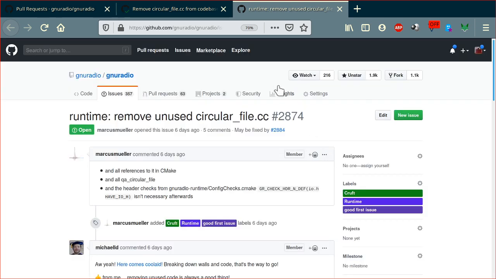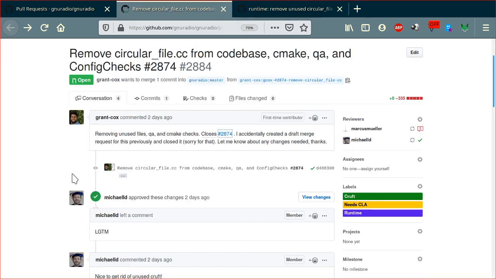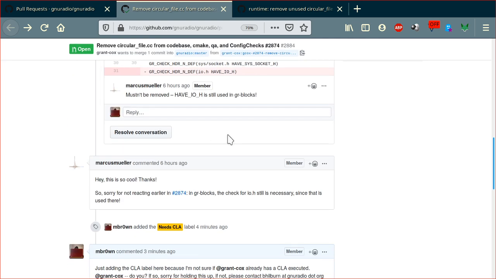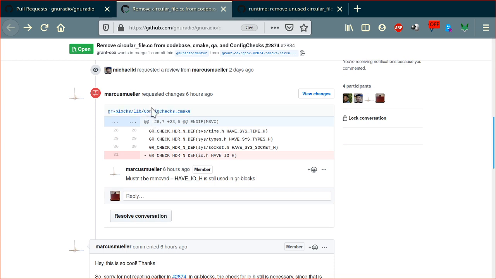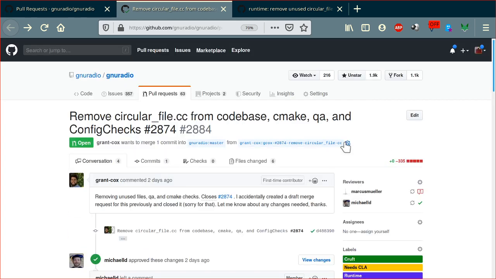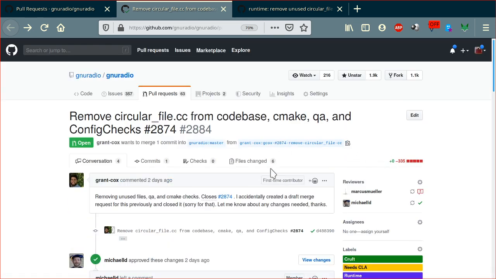Okay, so given the fact that Grant was so excellently updating this issue and going into here, I'm going to assume that he will fix this. When he does so, or maybe he's watching, hey Grant, hopefully he'll click this button to resolve that. Yeah, that's it. So barring this one change, we can merge this, and this is definitely something that I could merge.